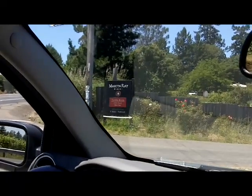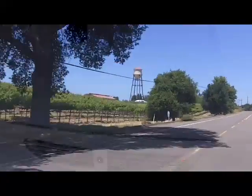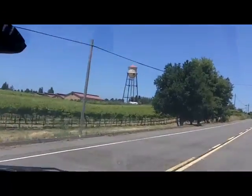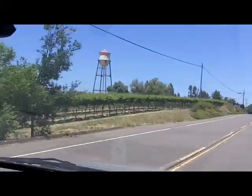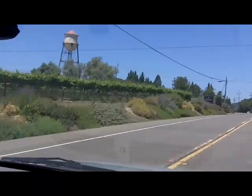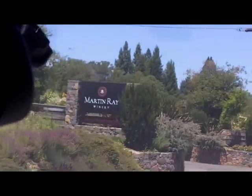There's the sign off of Garnsville Road for Martin Ray. Coming down the road you'll see their water tower on the left hand side written with Martin Ray Winery. It's kind of hard to miss — an old style water tower. And then you'll start seeing the olives and the grapes and then you'll see the sign on the side of the road. Very easy to find.